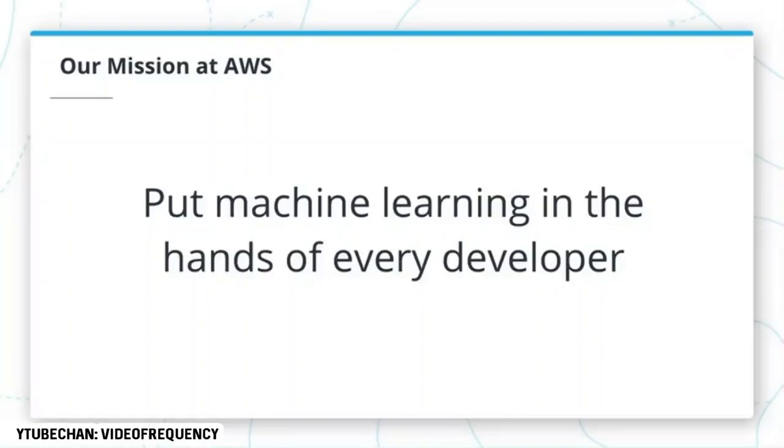Let's get started. Welcome to the third lesson of the AWS Machine Learning Foundation course. Now that you have learned some fundamentals of machine learning, you can now start using that knowledge with AWS AI devices. But before you get hands-on with machine learning, I want to walk you through some of the machine learning offerings by AWS. At AWS, our mission is to put machine learning in the hands of all organizations, every developer, data scientists, and researchers. We want to simplify your education in machine learning, and we want to make it easy for all developers to easily build intelligent applications.